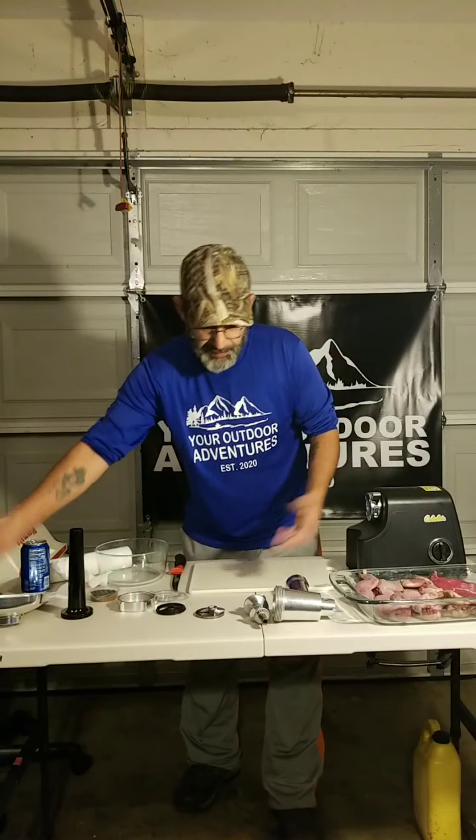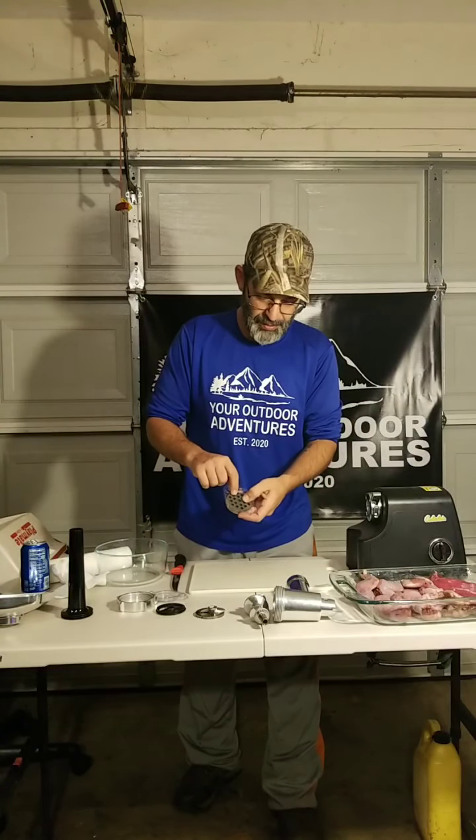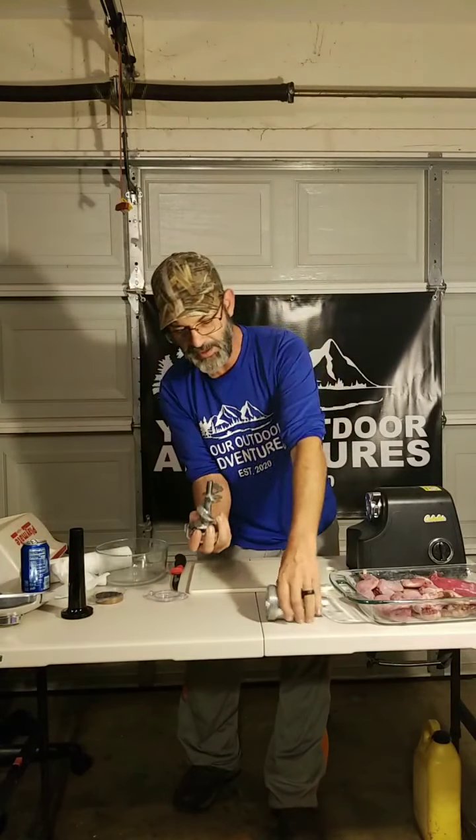Okay, so putting this together first, we have the meat grinder. It's already plugged in, and then we have our components. Now, I don't want to use the real big hole feeder for the squirrel. I want the squirrel minced up. So we're going to take the threading, and that's going to go into here. Slide the cutter on, then slide on the feeder tube, or whatever you want to call it. I don't know what the actual part is called. Then the washer, so it'll rotate in your part here.